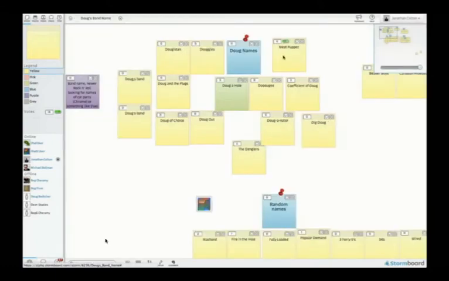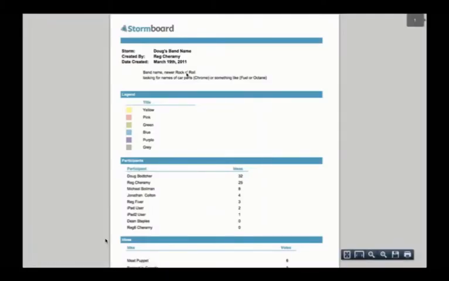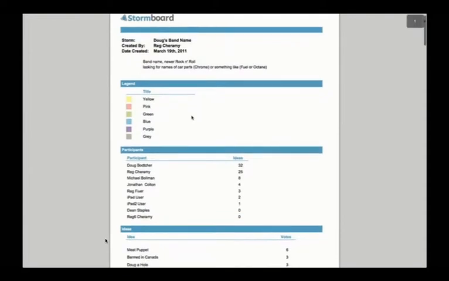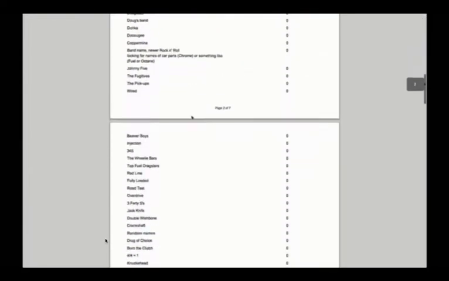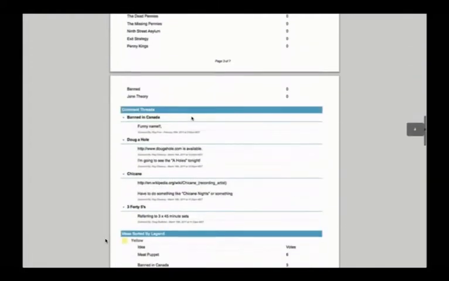Now that's not all. What we can do is we can click a summary report and bring up a full detailed report that normally might take you weeks to get back from someone that's going to turn that photo into an actual report. So this report gives you an idea of all the ideas, who contributed them, all the comments, votes, absolutely everything, all in a big detailed 7-page summary report that your boss really wants.